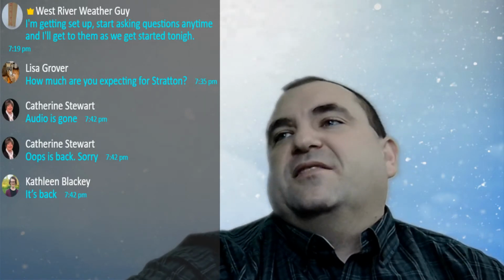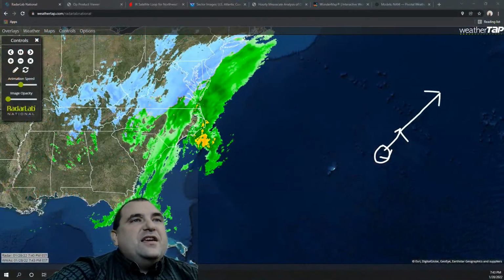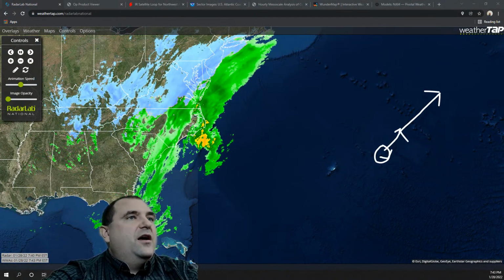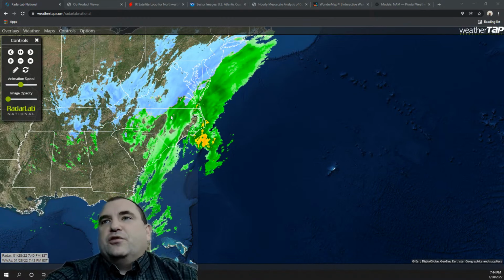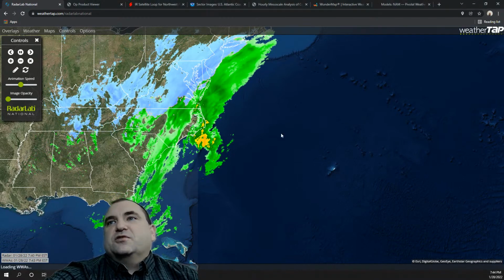There's nothing currently, if we go back to radar, there's nothing. Let me go to this radar, actually, let's go back to this radar view. So let me pull that up. I don't think there's anything, let me get rid of my squiggles. I don't think there's anything current. There we go. Currently going on. Let me refresh this first of all, see if we can get a few new loops in there.